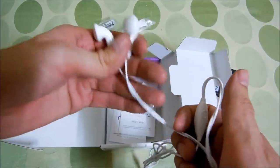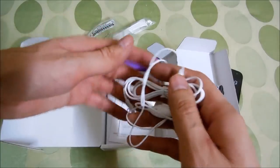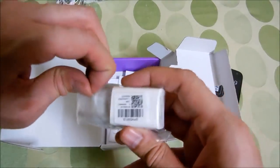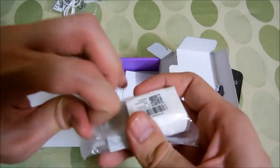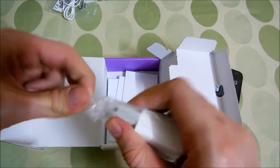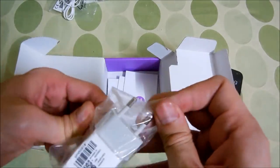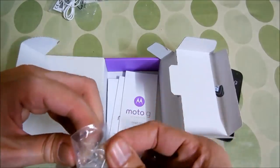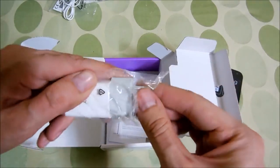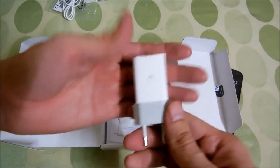But nothing special, but I'm glad that they provided the headphones at least, because these days nobody is providing headphones with the phone. Anyways, then we have the charging brick. I'm gonna try and open this. It's packed really tight. Come on. So here we have the charging brick.